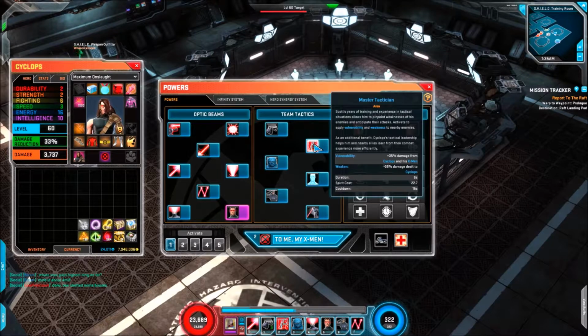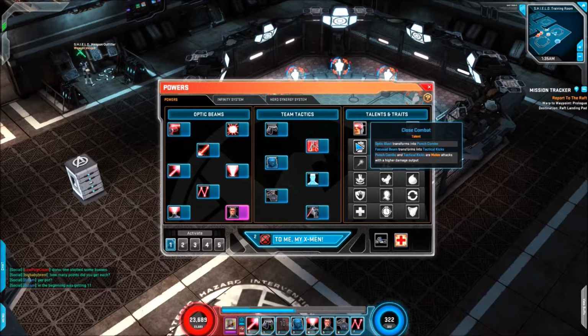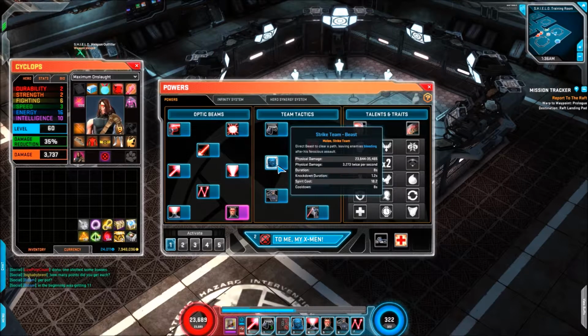Master Tactician actually applies vulnerability and weakness. It says it's 35% damage from Cyclops and his X-Men and 35% weakened damage dealt to Cyclops, 6-second duration, 15-second cooldown, but that's pretty huge. And it also has a nice little visual effect which I'll show you here. There we go, that's pretty good, so you can see who's affected by it. I do like that.